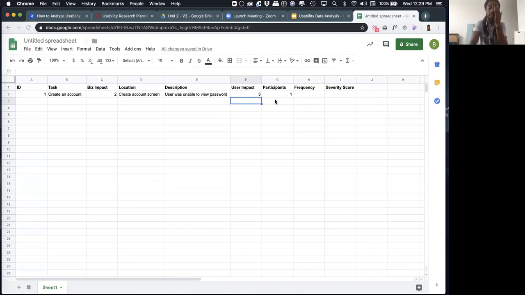But for this example, we'll stick with just the 1, and that 1 participant found this issue. So our frequency is still just 1. So it's the number of participants divided by the amount of times it occurred. So it occurred 1 time amongst 1 participant. So 1 divided by 1 equals 1. And so our severity score would be our business impact multiplied by the user impact number multiplied by our frequency. And so that's 2 times 3, which is 6, times 1, which is still 6. So our severity score here is 6.